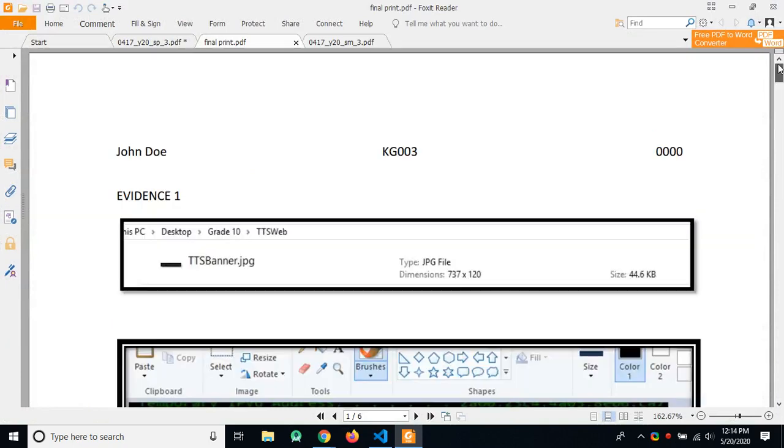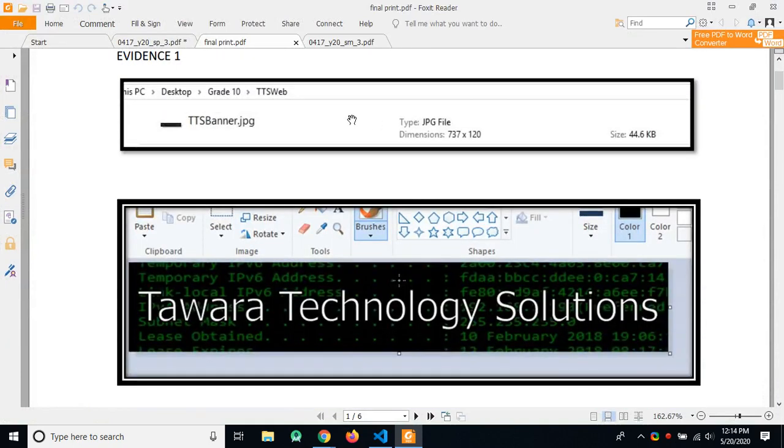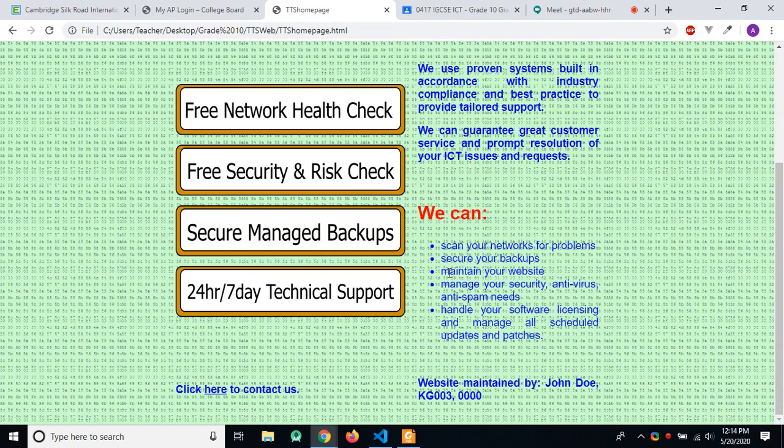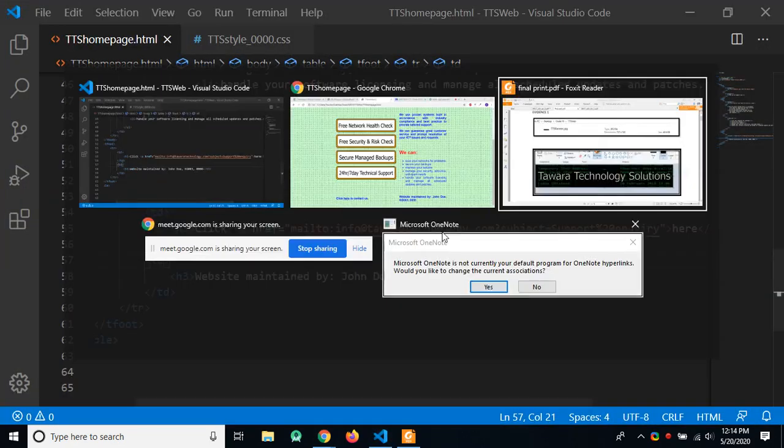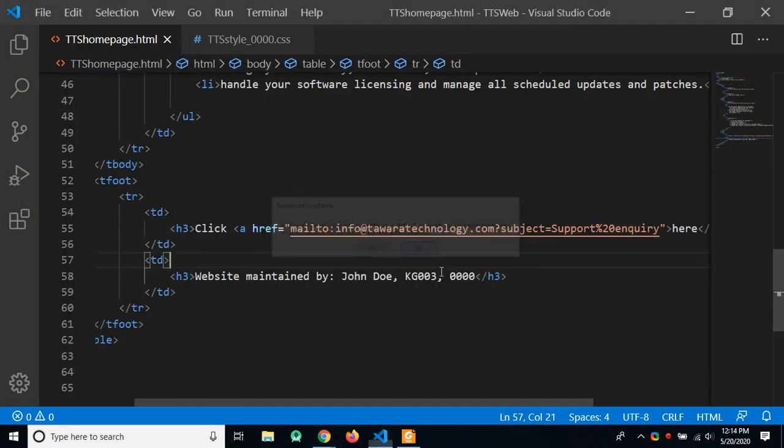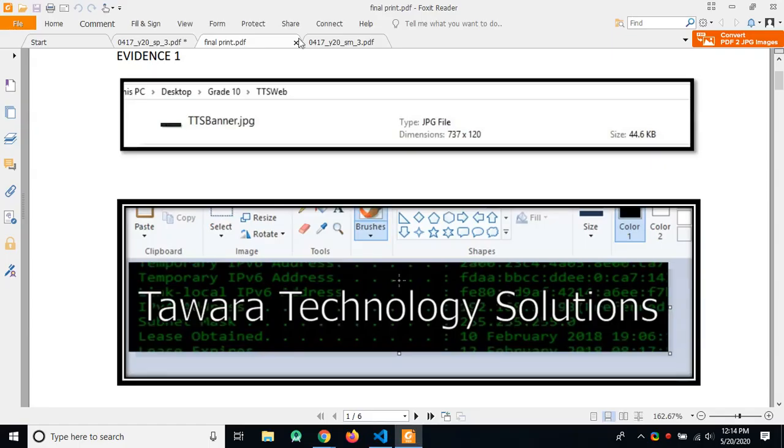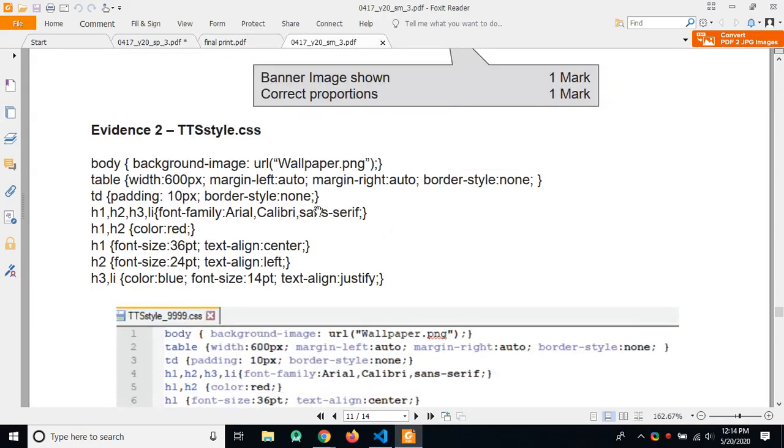If I scroll up, we have made sure that it's over there. Okay, it's over there. We have done it. Now let's scroll down. So body background image, that's fine.